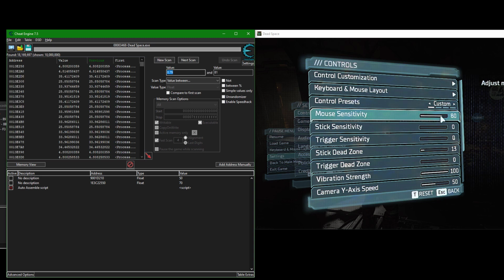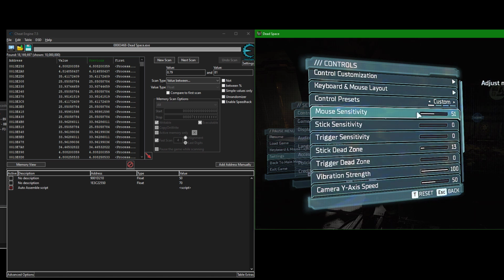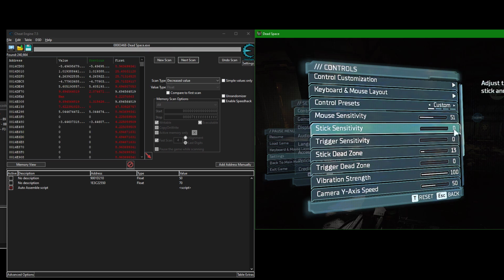Okay, so now we can start editing this from here, and we can just do the changes from this screen. Now, some games you'll have to confirm that first for it to actually apply in memory, but this game I don't think has that because there's no confirm button, so it should be fine. So I moved it down. I'm going to do a decrease scan now. And I'm just going to do that a few more times.